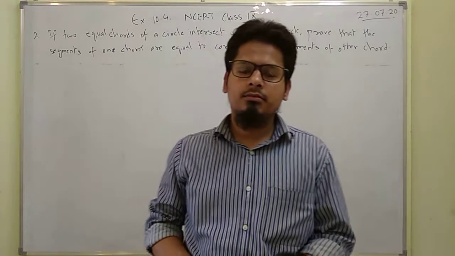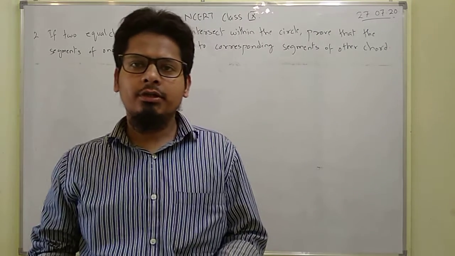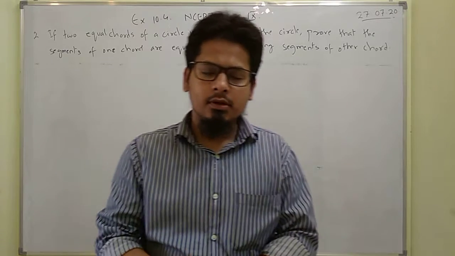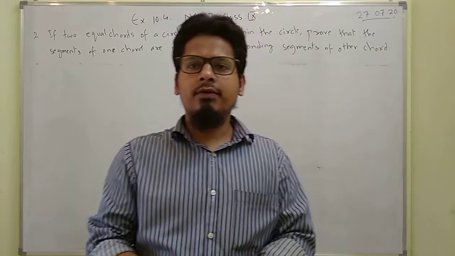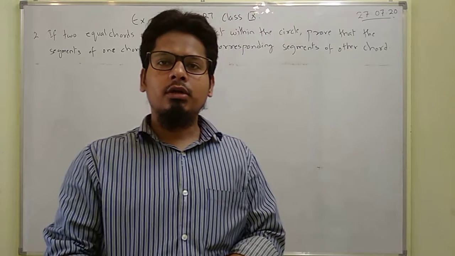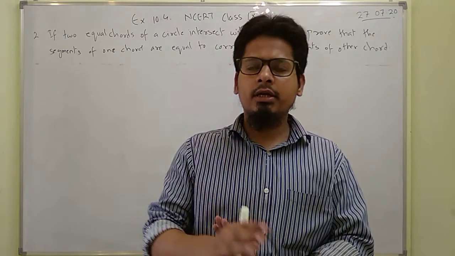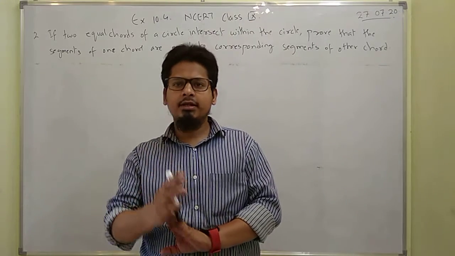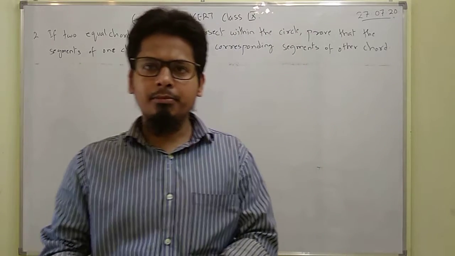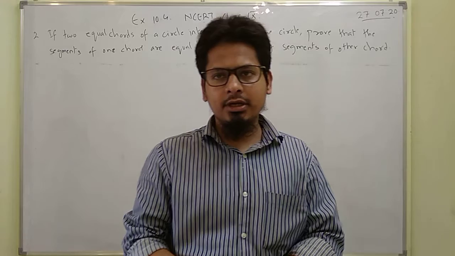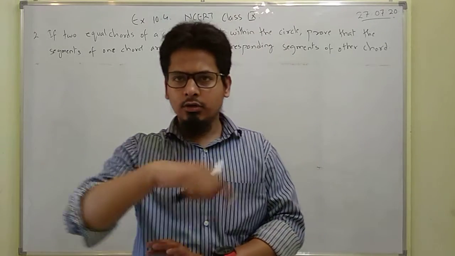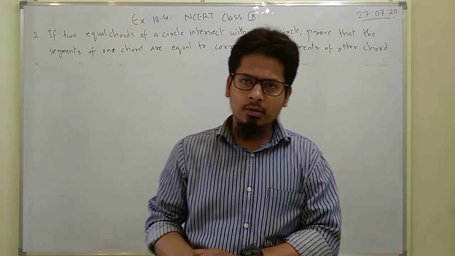Hello class, welcome back. We were doing the circle chapter, Exercise 10.4, in which we did two questions in the last video and also discussed some theorems. So in today's class, first we will continue Exercise 10.4, and we will also discuss a theorem based on angles subtended by an arc of a circle. We will discuss the angle that is subtended on an arc.